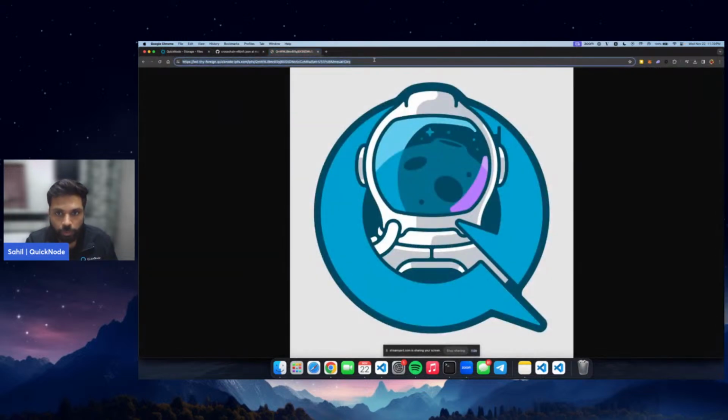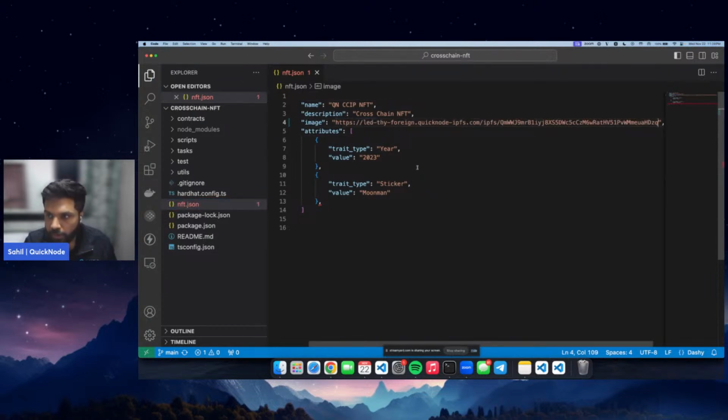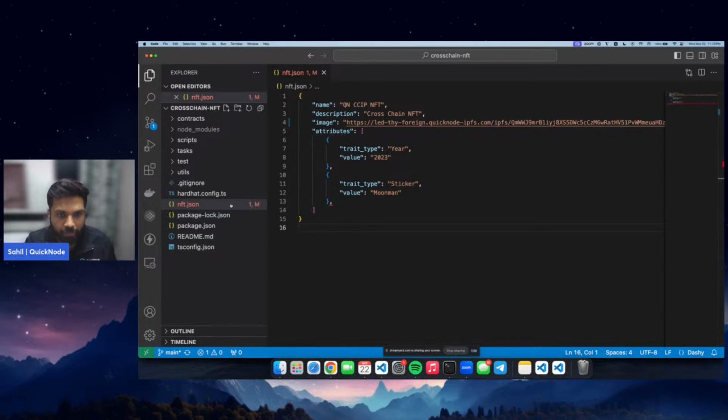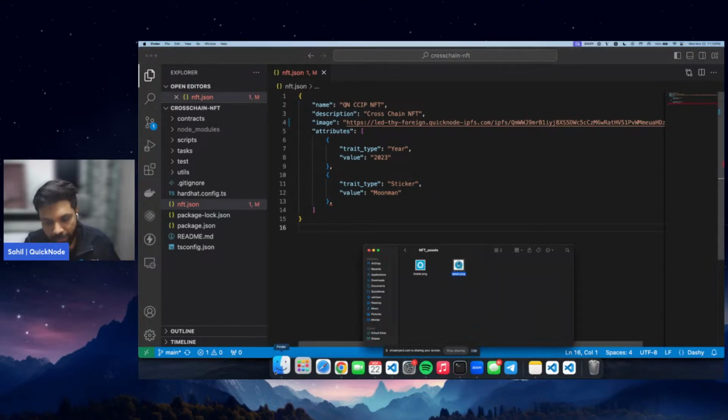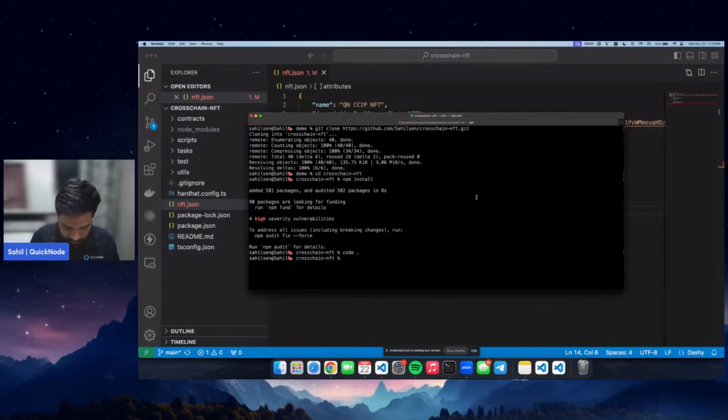So quickly copy the URL, go back to our files, enter the URL over here. Okay, so now our nft.json file, which is our metadata file, has the updated NFT metadata.